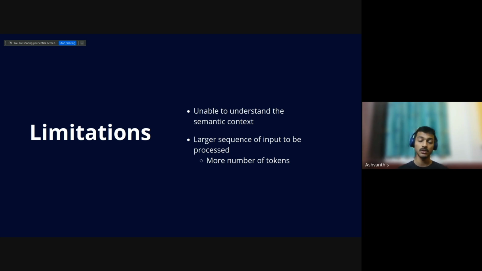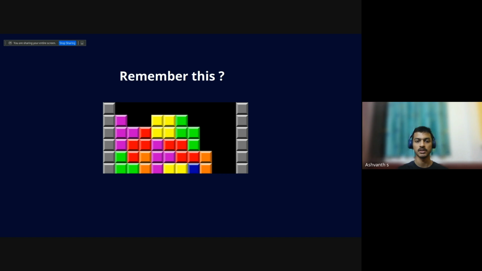Also, let's say you have an input sequence consisting of 10 words. This is fairly simple, and with each word averaging 3 to 4 characters, you have a smaller vocabulary size. But generally with large language models, that is not the goal. You're going to feed them a lot of data, and with a lot of data come long sequences. You can't be using a character level tokenization where you process each and every token. And this is when an improved and probably better approach came in, called subword tokenization.